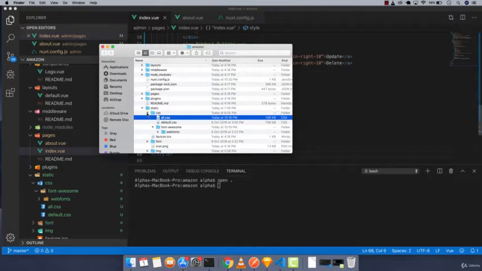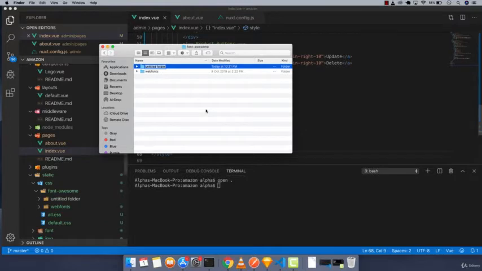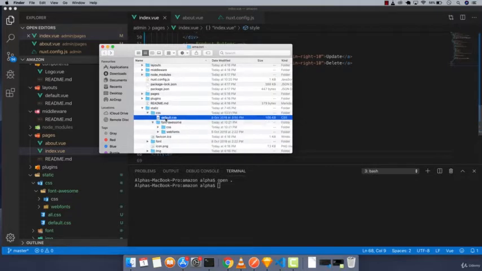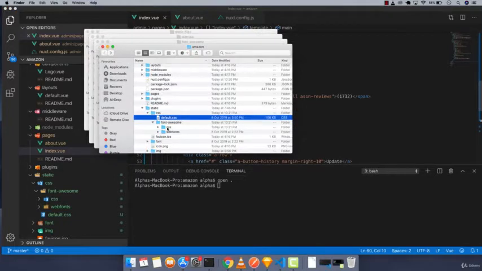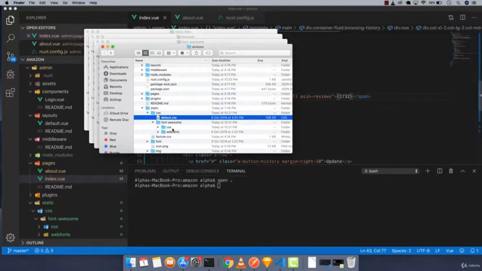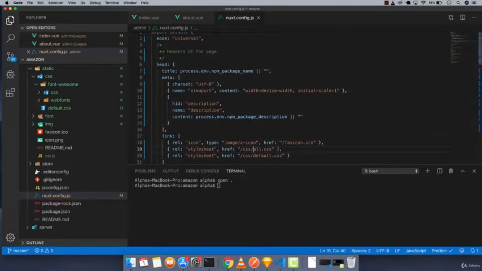all the CSS and go to Font Awesome and create a new folder and give it the name CSS and paste all the CSS in here, and we want to remove this old CSS. Most likely it is because the CSS depends on the font beside its folder. Most of the paths in the CSS are related to the web font, so hence why we have to move it inside Font Awesome. So let's go to Nuxt.js and change this to Font Awesome.